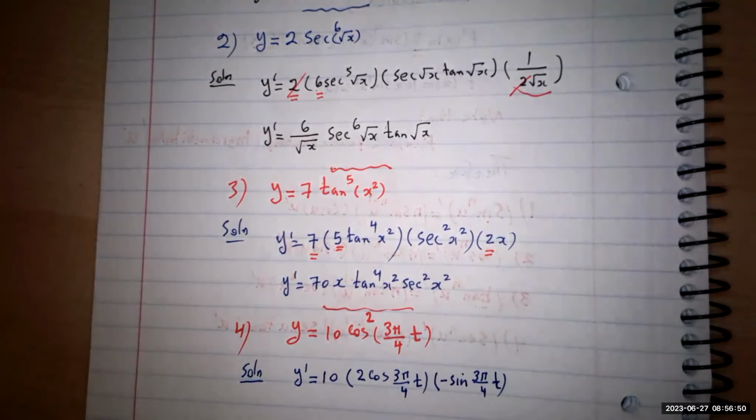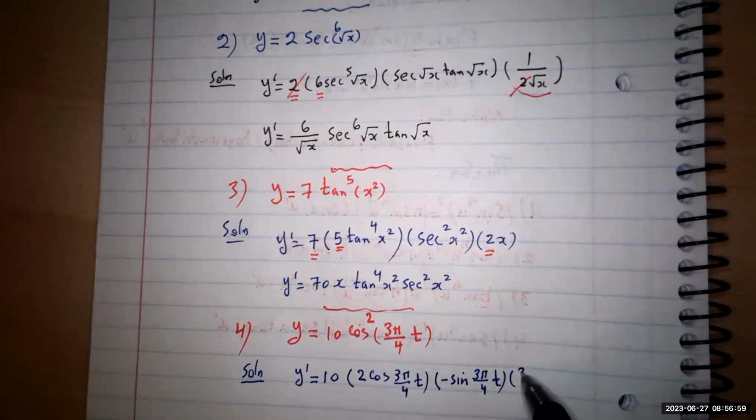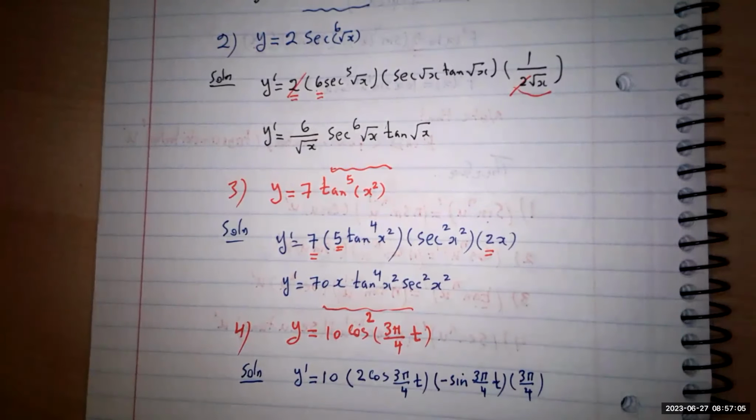Okay, so that's the derivative of the trig function times derivative of the inside function. The inside function is 3/4 t, so inside would be 3/4. Okay, any question? So be careful when you do this type of terms in applications. So again, the 10 is the coefficient, the power function, we bring the 2 down, everything is the same. We're dealing with the derivative of a cosine, which is a negative sign, same angle, and derivative of the inside function, which is 3/4.